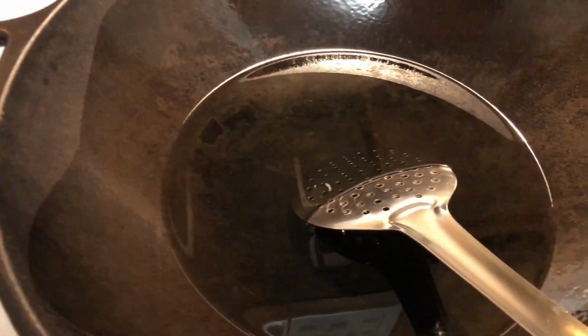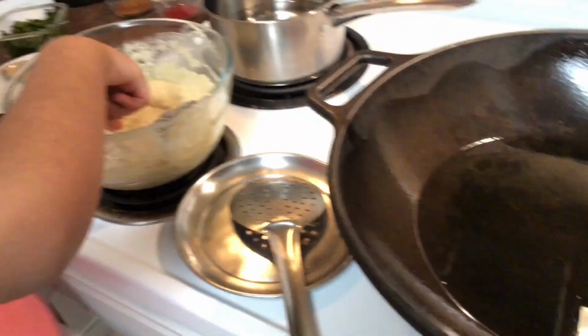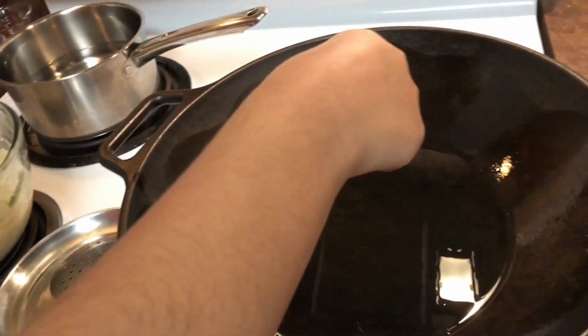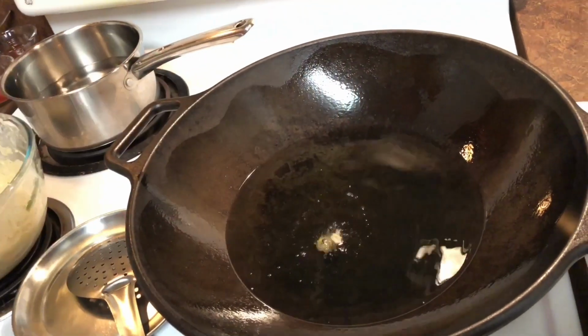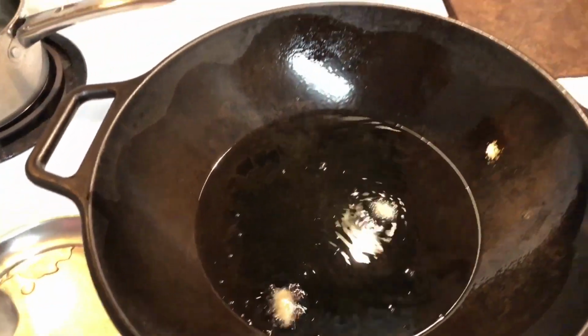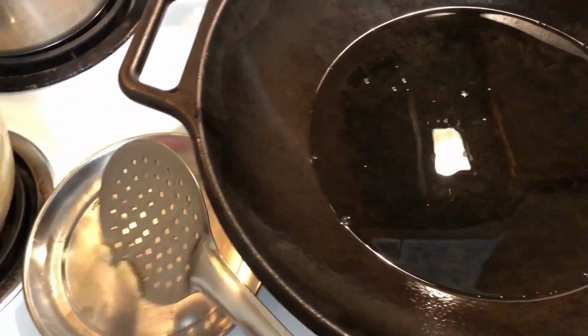There's my oil. It seems hot, so I'm going to take a bit and test it. Put more down. Yeah, it's hot. So take this out and we'll put the vadas in this.